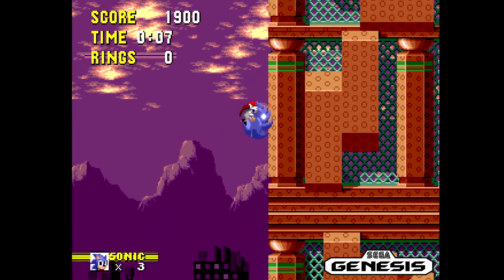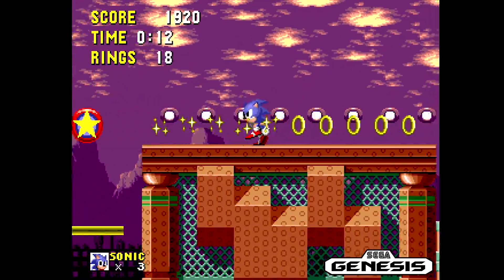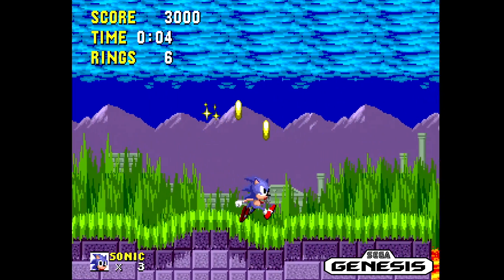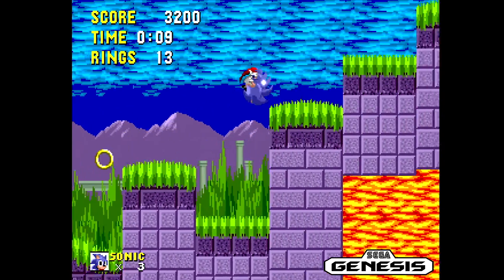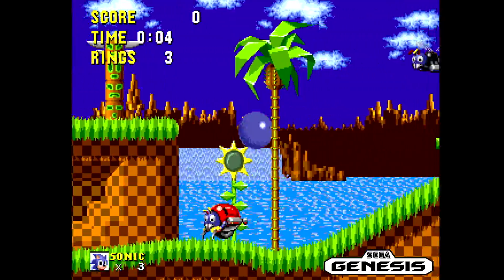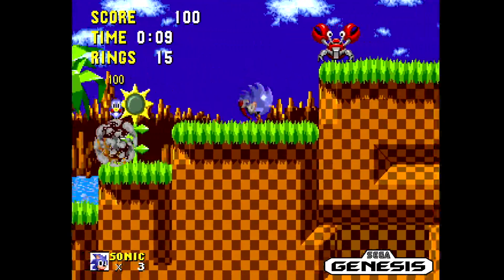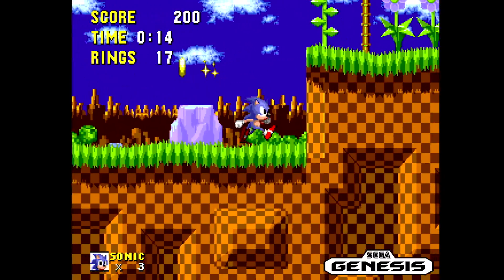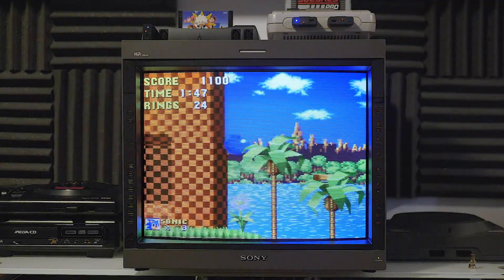What made this game impressive at the time really comes down to the fact that Yuji Naka was able to program a very fast scrolling game, loading tiles and sprites in and out of the screen area at a very high speed. This is combined with beautiful parallax scrolling — a staple of the 16-bit era. But what really separates Sonic is the physics: those calculations used to give Sonic real momentum and react with slopes in a realistic way. That's probably one of the most demanding elements in the game.